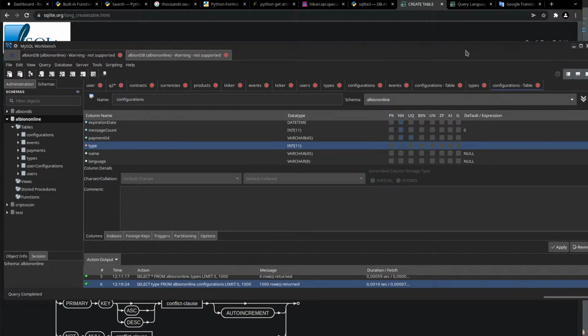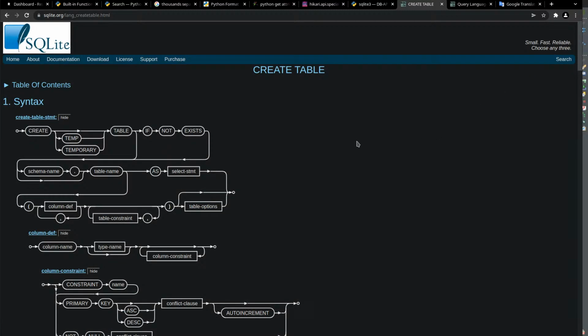The alternatives would be Oracle database, which is not free, not open source, provided by Oracle. There's MS SQL provided by Microsoft, that's another giant. DB2 is another thing, provided by IBM, which I had quite a bit of experience with.